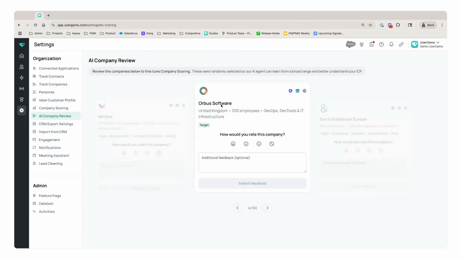Anything you do here automatically translates into the scores of the signals and attributes on the company scoring page, so you don't have to figure out what score you're supposed to assign to some random thing. This is really how you're supposed to edit those scores.